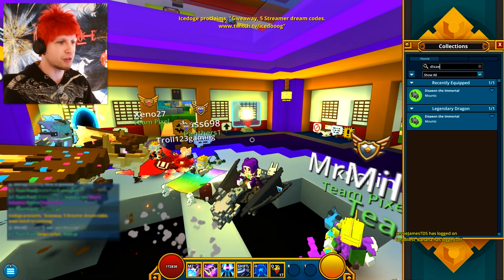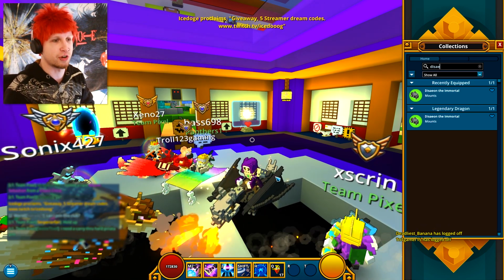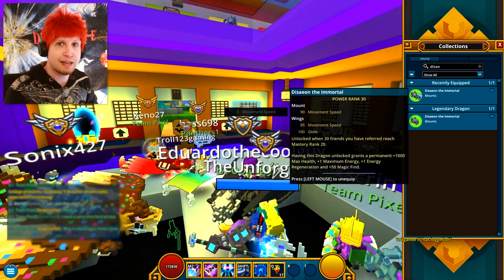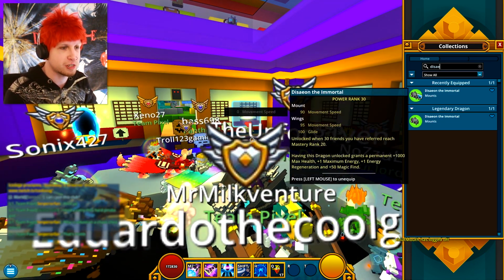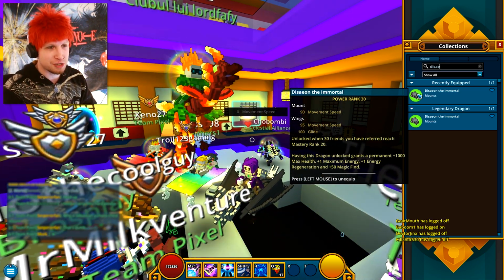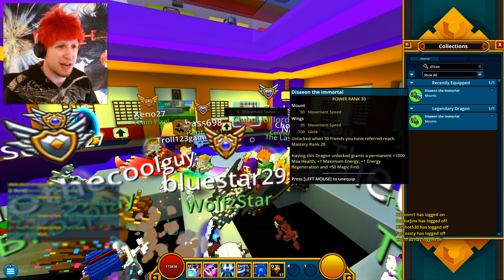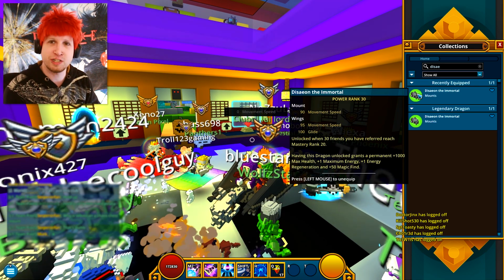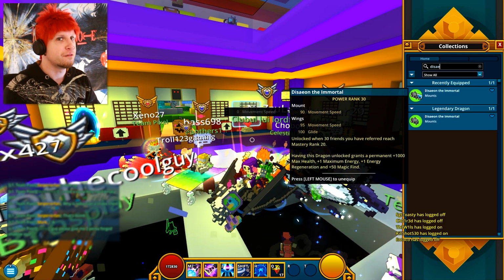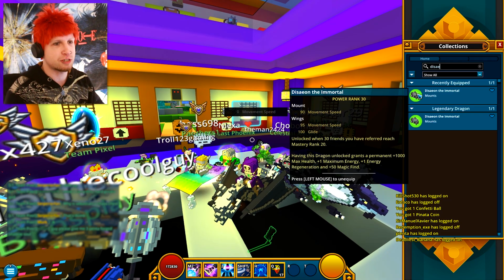And it's pretty cool, you know, they're kind of rocking this as the beta dragon on the console version, which is very lazy, but they've given it stats. Oh my goodness gracious, that's so strange. When 30 friends reach mastery rank 20. Got it, Bowser. Okay, so this thing is now going to give you 1,000 max health, 1 maximum energy, which doesn't do anything, who cares, and 1 energy regen, another stat that does absolutely nothing, but you're going to end up getting 50 more magic find, so you're going to need this dragon in order to actually get max magic find.